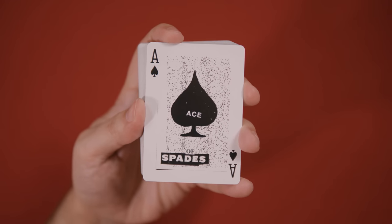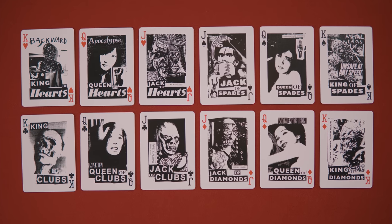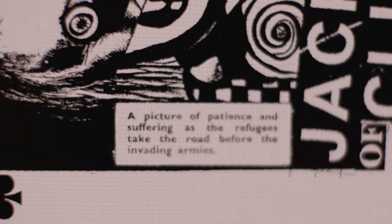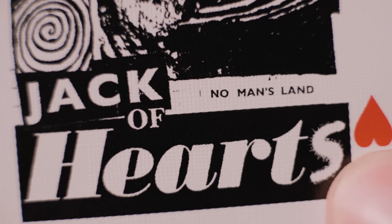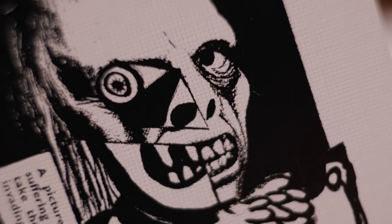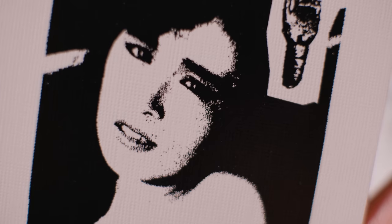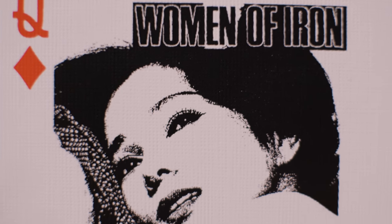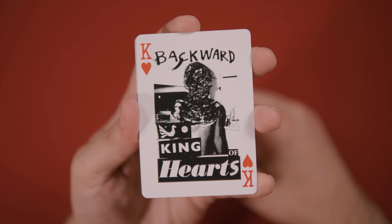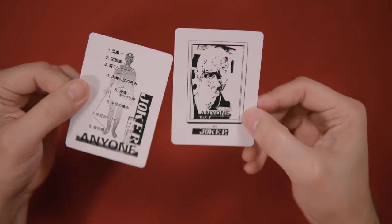The ace of spades includes a somewhat ironically labeled spade pip in a field of speckled toner ink. The court cards are a completely wild assault on the imagination. The Jacks feature oddly constructed collages of disturbed faces with small phrases or platitudes printed on some. The Jack of Hearts makes me think of Frankenstein, while the Jack of Clubs is definitely channeling the vampires of 1940s-1950s era Hollywood. The queens feature high contrast images of women in suggestive poses, channeling the triple-X theater exploitation era of 1980s Times Square. The kings show off corpse-like figures in vaguely grotesque images that could have been pulled directly from badly photocopied autopsy photos.